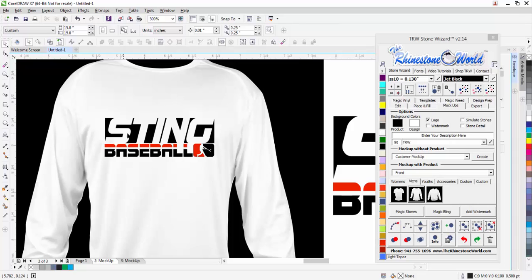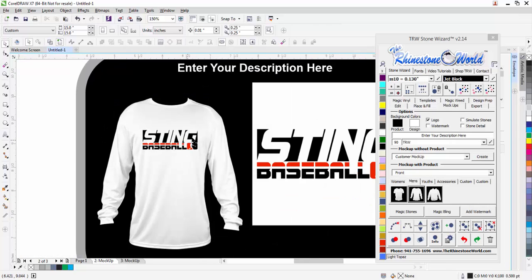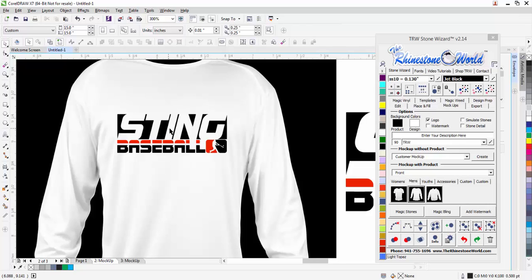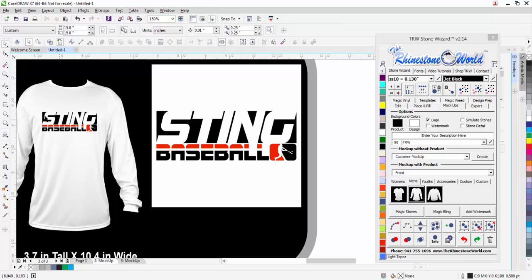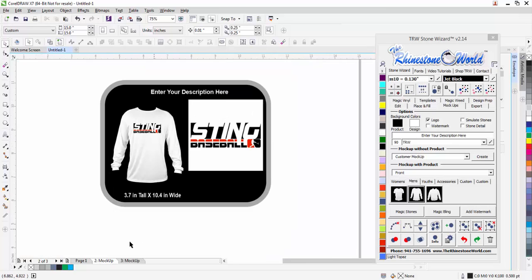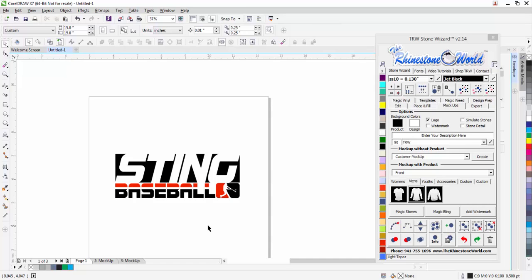Pretty sweet looking, nice and simple, sleek looking design that a lot of the guys like. I'm pretty particular on my designs as far as what I'll wear on a shirt, and this is something that looks nice and very modern that I think a lot of your customers are going to like as well. So you can do it for any mascot name, anything you want. Come back to page 1.